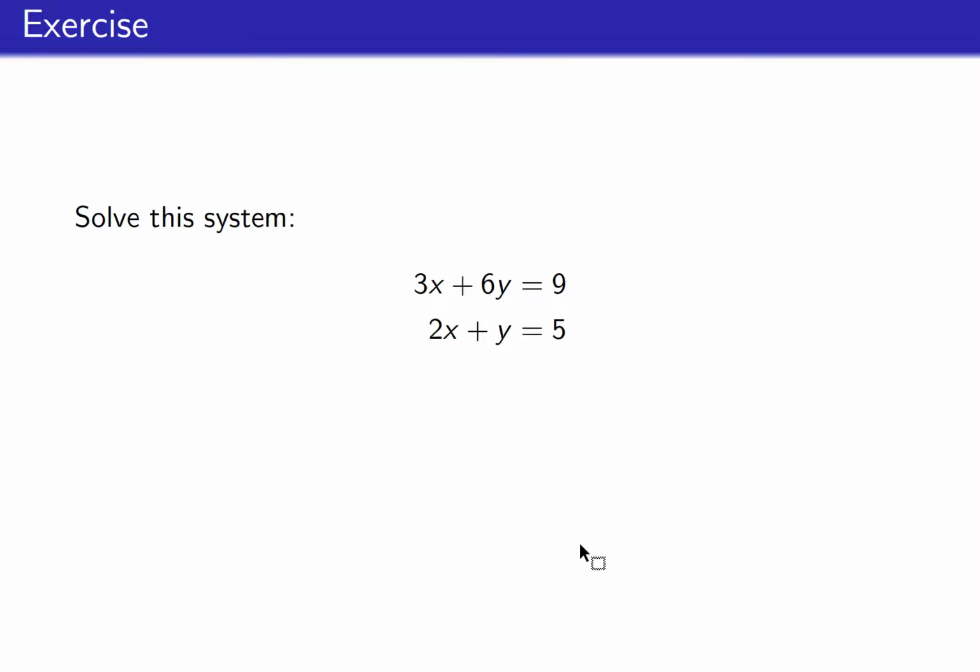All right, so if you're back, and hopefully you've been able to figure out how to do this problem, let me walk you through the answer. The first step is you have to turn this into a matrix, and you do it like that. These numbers 3, 6, 9 go here, 2, 1, 5 go here. Notice there's no 1 here, but I know there's a 1 that's hidden, so I write 1 here.